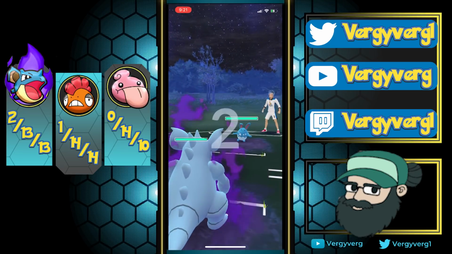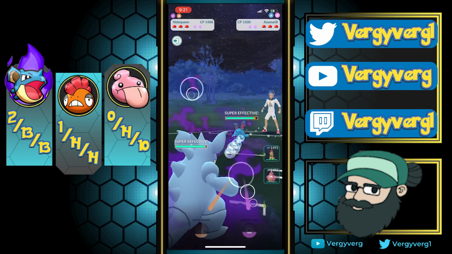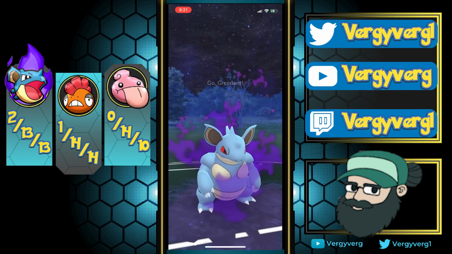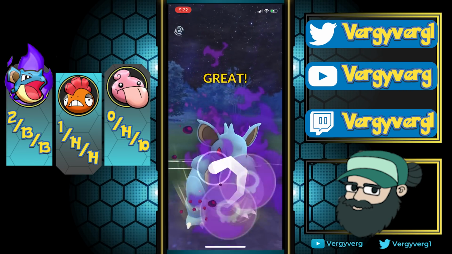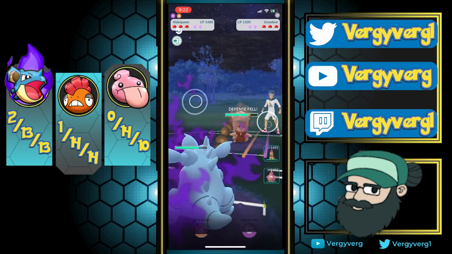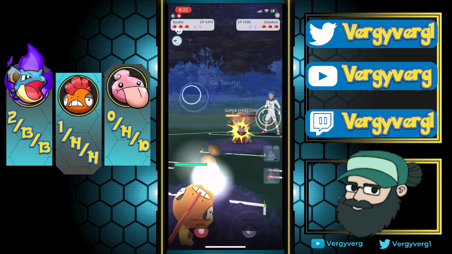All right, Azumarill in the front. So like I said, Azumarill's not actually that bad, so they probably end up just staying in this matchup. I do want to throw the Poison Fang as soon as it's good for me to do it. They actually come in with Greedent. So this is the first time me seeing this Pokemon. But I have seen it a few times since, so I want to get my energy back before I switch into the matchup I know I'm going to win.